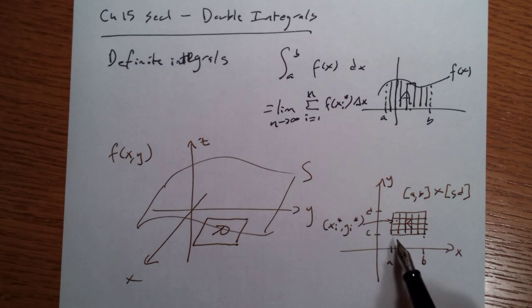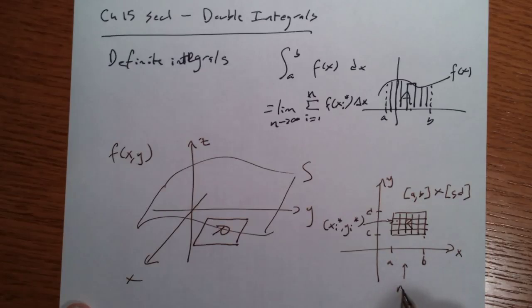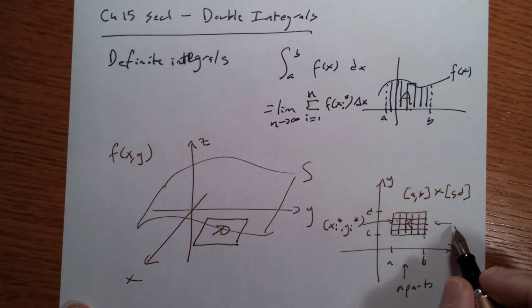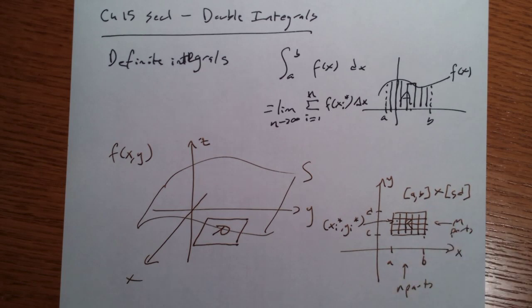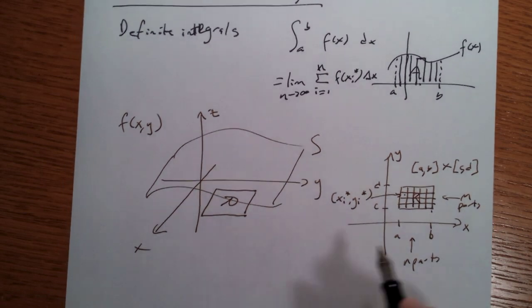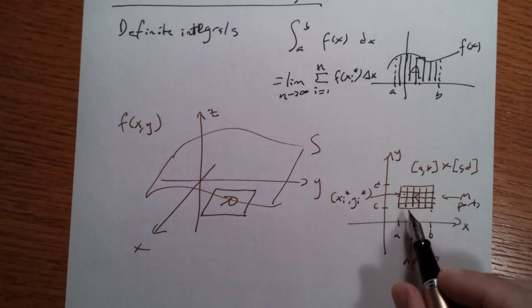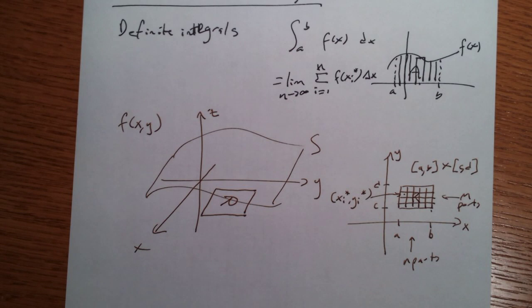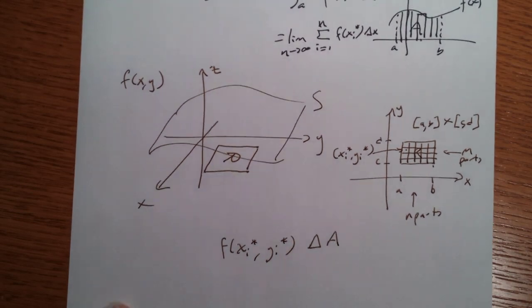Now you'll notice in this case, I have 5 across the x and 4 across the y. But if I say that we're going to do n parts here and m parts this way, well, then I would have a sum, but it would be a double sum. We did this in chapter 2 back in discrete. So I'm going to think of adding up the area. Well, not the area this time. I'm going to think of taking each of these and making a little tower. So I will have a z value, f of xi star, yi star, times the little area, delta A, where delta A is the area of one of those blocks.